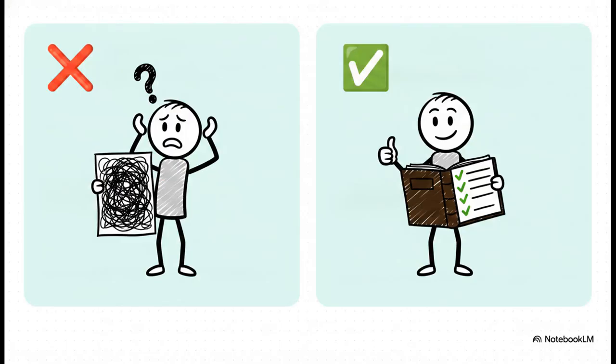Now, what's really interesting here is how much clear communication matters, even when you're just talking to your future self. Writing bad commit messages like update or changes might seem fast and easy today, but trust me, when you look back at your history in 3 months, you will have absolutely no idea what you actually updated. Good messages, on the other hand, are clear and active, things like add calculator function or fix login bug. The absolutely crucial point is that your commit messages must clearly explain what changed so you can understand your own progress later on. You really want to treat your commit history like a professional logbook.